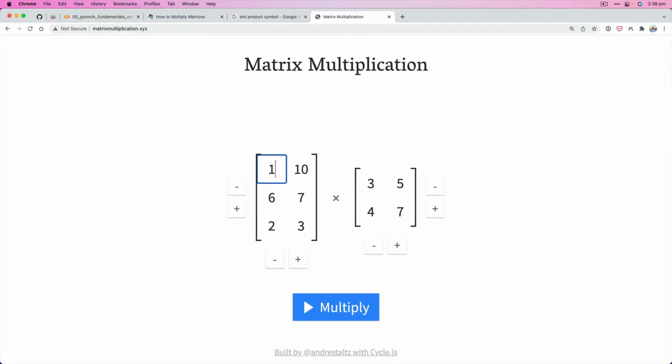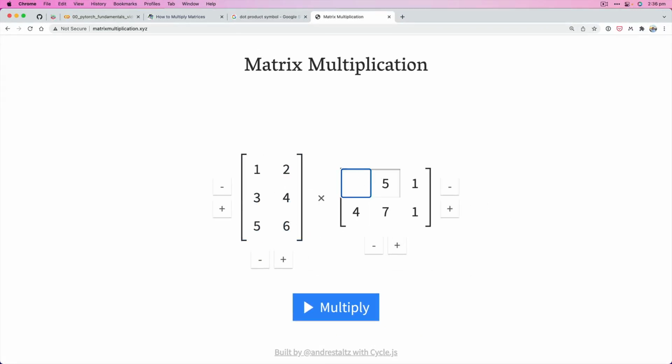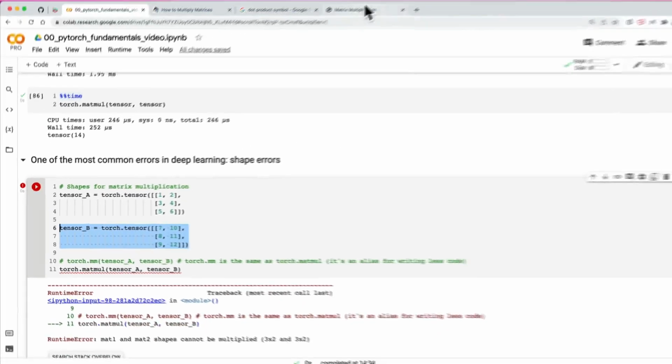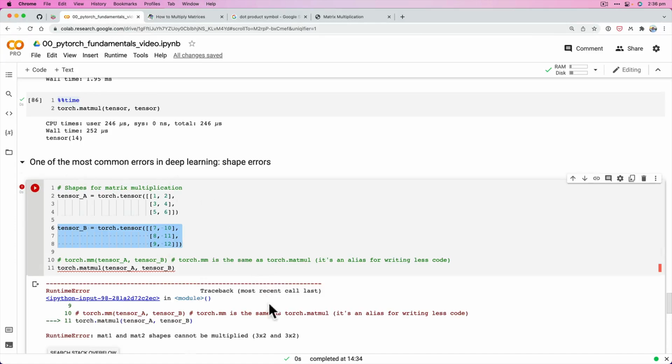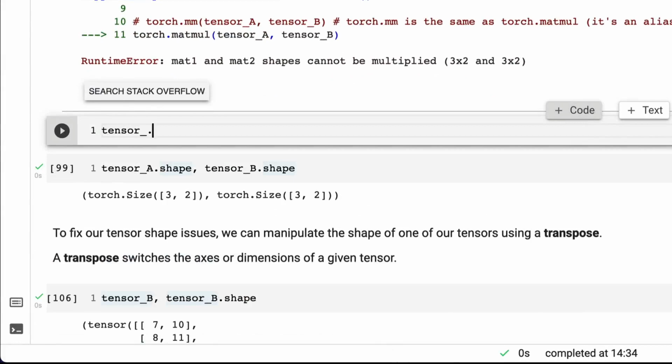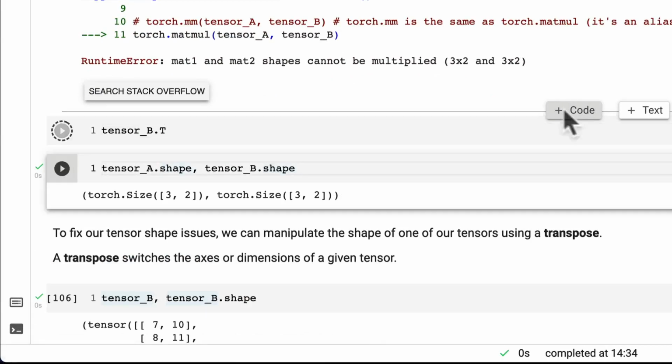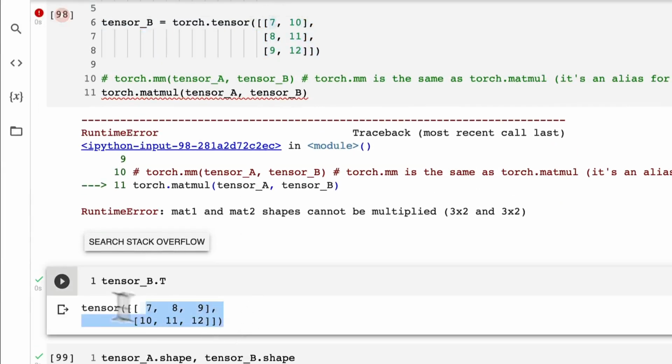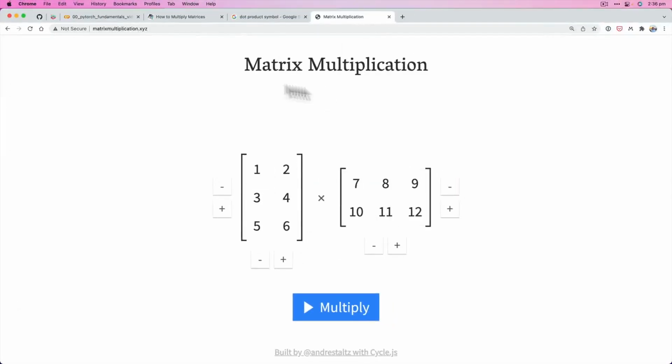Remove that. This is going to be 1, 2, 3, 4, 5, 6. And then we want to increase this. And this is going to be 7, 8, 9, 10, 11, 12. Is that the right way of doing things? So this is already transposed, just to let you know. So this is the equivalent of tensor B on the right here, tensor B.t. So let me just show you. If we go tensor B dot transpose, which original version was that, but we're just passing in the transpose version to our matrix multiplication website.